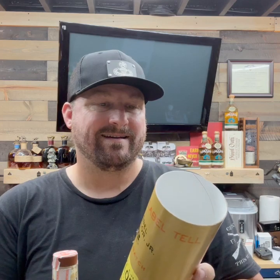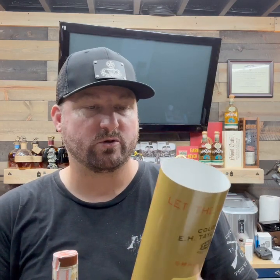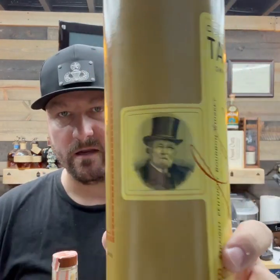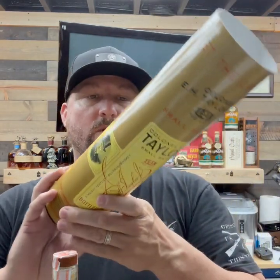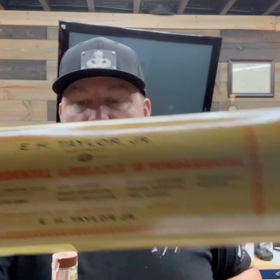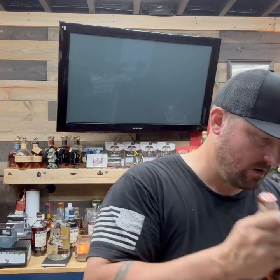So again, pretty awesome bottle, pretty awesome history, pretty awesome canister. Let the label tell the truth. So that's pretty cool, right? Anyways, picture there of the original distillery and factory and EH Taylor. Pretty cool canister, pretty cool bottle, pretty cool history. And it's a great drink, right? I'm happy to have found a few of these and to have them sitting up on the shelf. And tonight, getting to share with you guys.